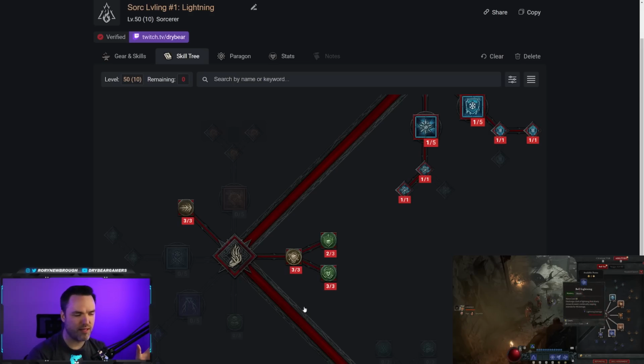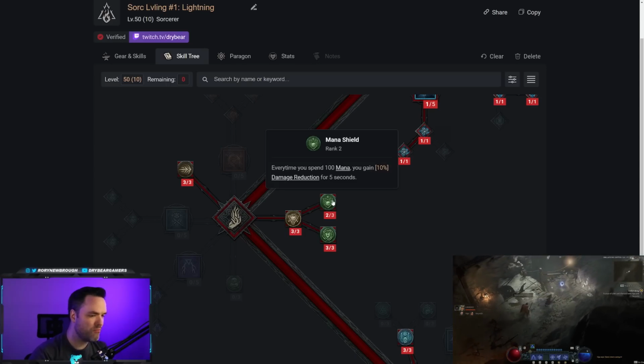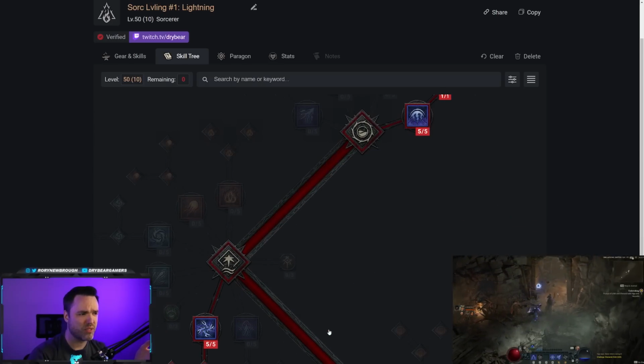The tankier you are in leveling, the more aggressive and reckless you can be, which means the faster that you can go. All of that's really cool. Mana Shield is nice. Every time you spend 100 mana, you gain damage reduction. I only put 2 points here because you don't really need it to be as high as you want.